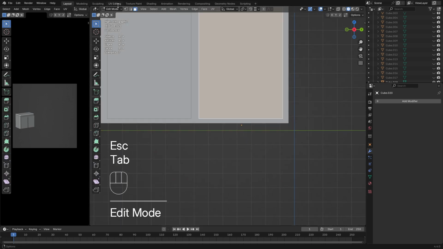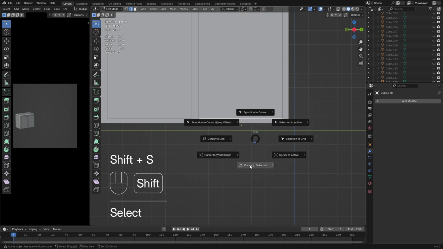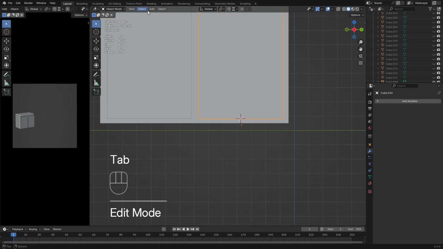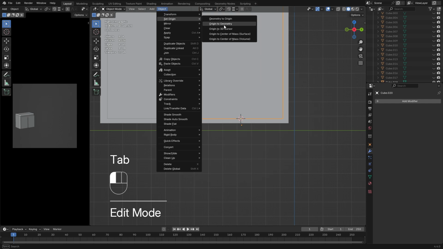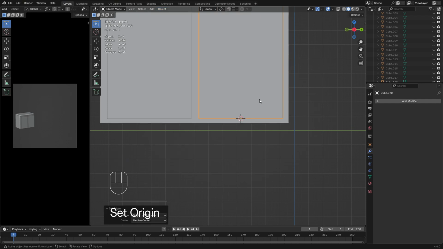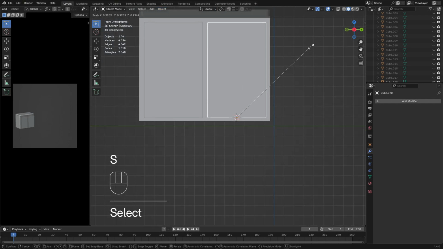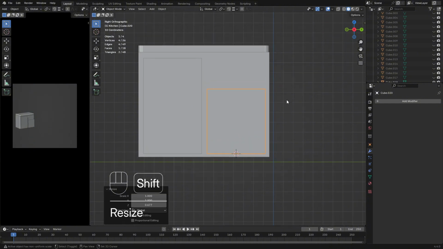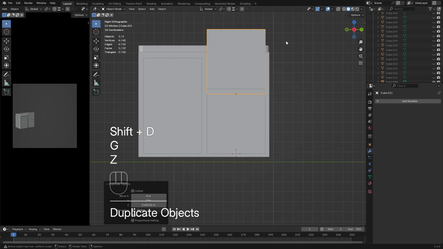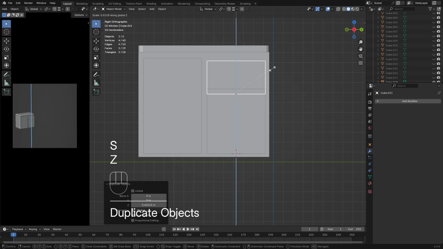Also, here I want to scale it, so I'll just cursor to selected, then object, set origin to cursor. Now I can just scale it down. I'll duplicate this, scale it down.